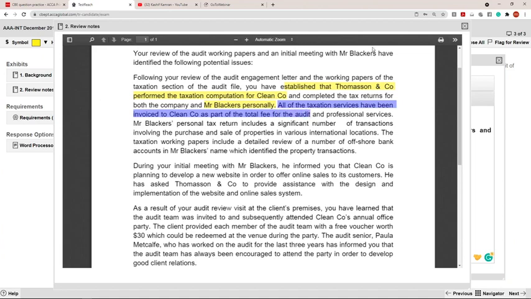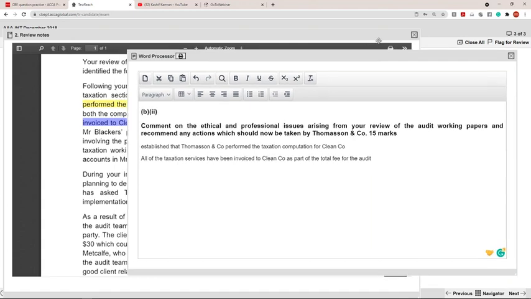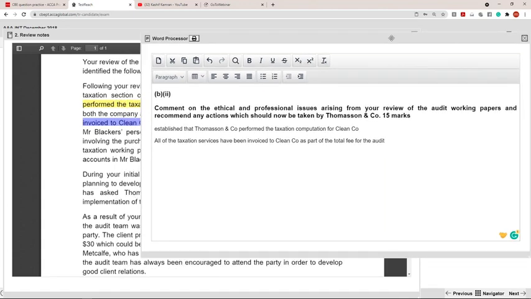Control C, I go back to my document and I write my next point here. So I remember that when I come back writing my 15 marks answer. So in an exam, when you're reading the case, you can just copy paste the points to your word processor. So later when you write a 15 marks answer, you exactly recall the points, right? Is that the good way of copy pasting the points to your word processor? So you remember later to develop them into an answer, right? Okay, you move back. Next.